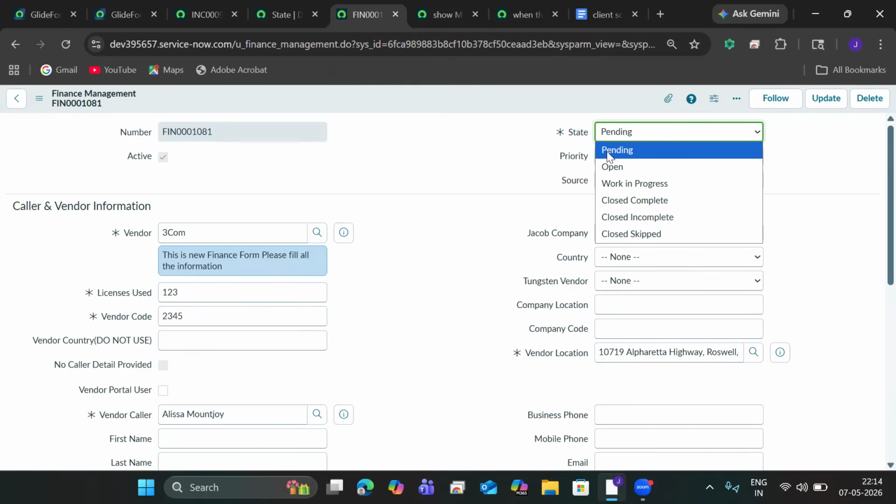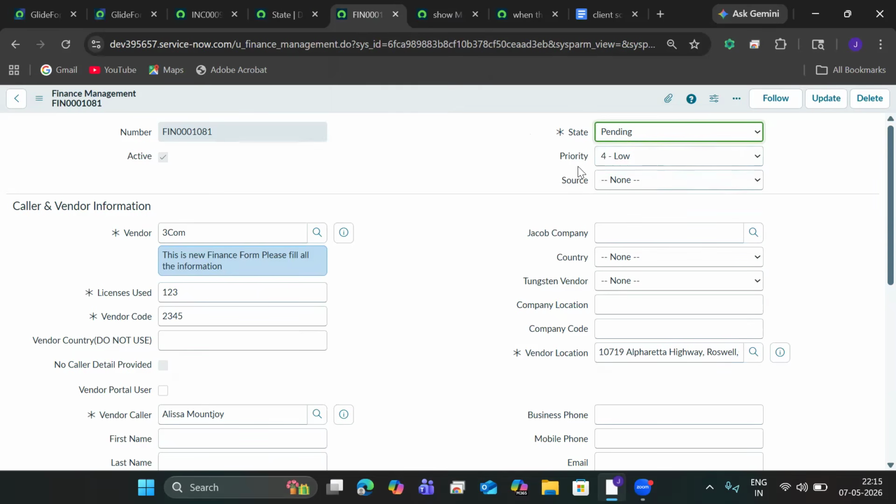Here only pending, open, work in progress, closed complete, closed incomplete, closed skip. So what is the value of pending on the backend side? -5. So that's why when you click on pending, on the vendor field side this showFieldMessage will appear.